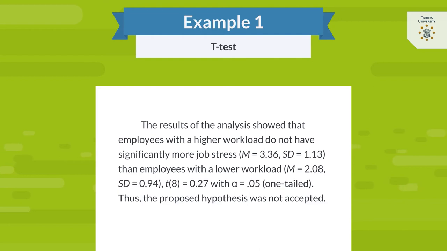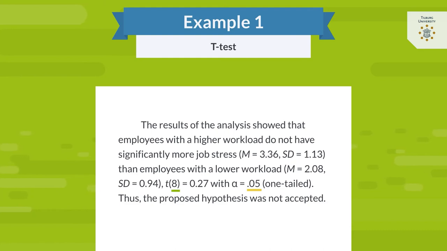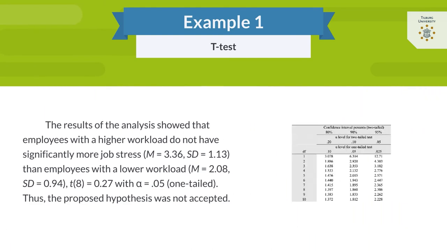In our sample, we compared our t-score to the critical t-value for a one-tailed test with a significance of 0.05 and 8 degrees of freedom. As you can see in the table, this critical t-value is 1.86. Since our t-score is lower than the critical t-value, our hypothesis cannot be confirmed.